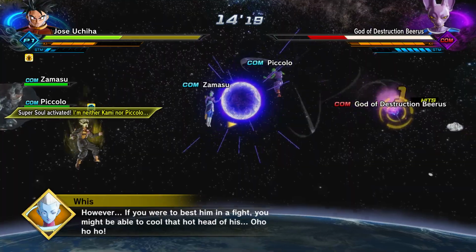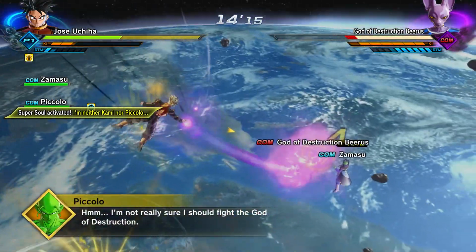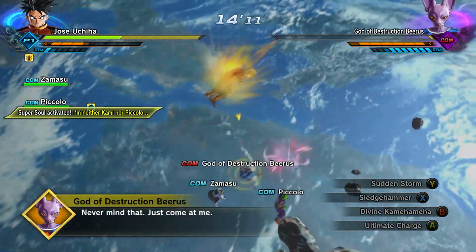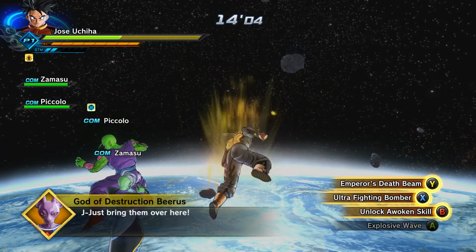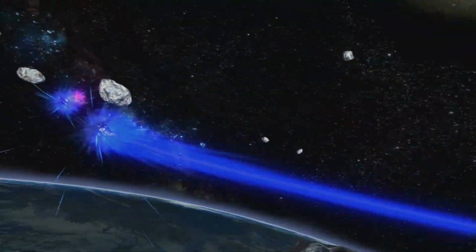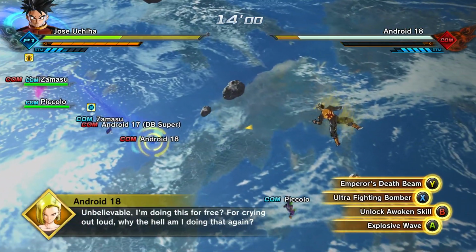So we're going to go ahead and beat Beerus. Like I said, just keep charging, keep using ultimates. Emperor's Death Beam's probably one of the most broken and best ultimates to use for this mission. The ultimate is Ultra Fighting Bomber. I just remembered the name and I just saw it. Anyway, so next up, after you beat Beerus, you're going to fight Android 18, 17, and Majin Buu.